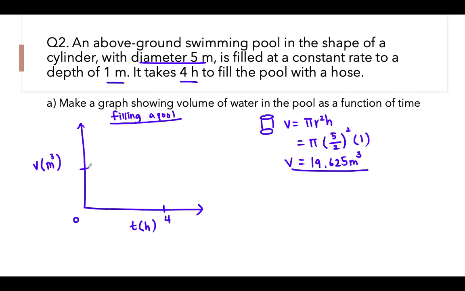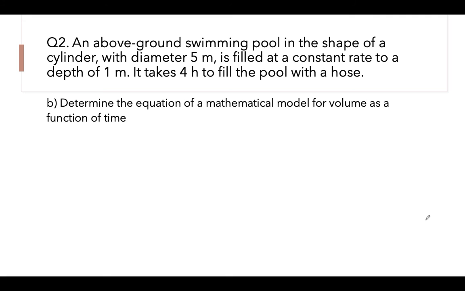So I'm going to do 10 and 20. So approximately at 4, not at 20, but pretty much around 20. So this is at 19.625. And at 2, approximately near 10 hours, but just less than 10. And this is going to be a linear function.